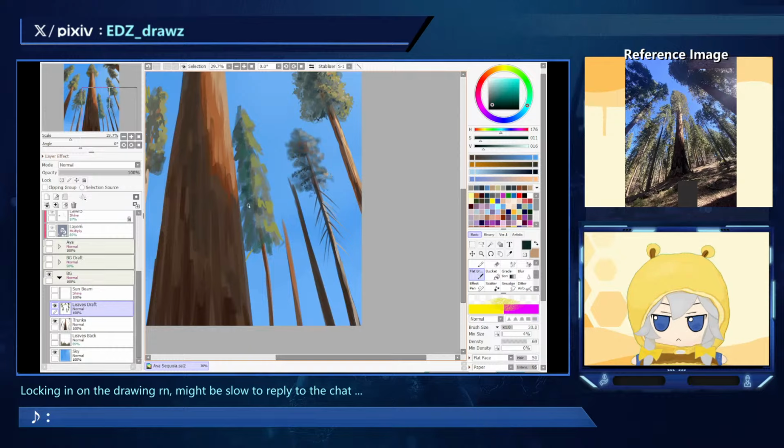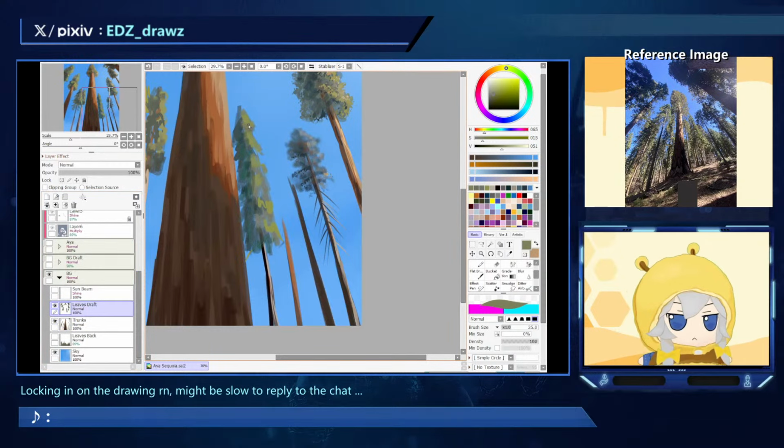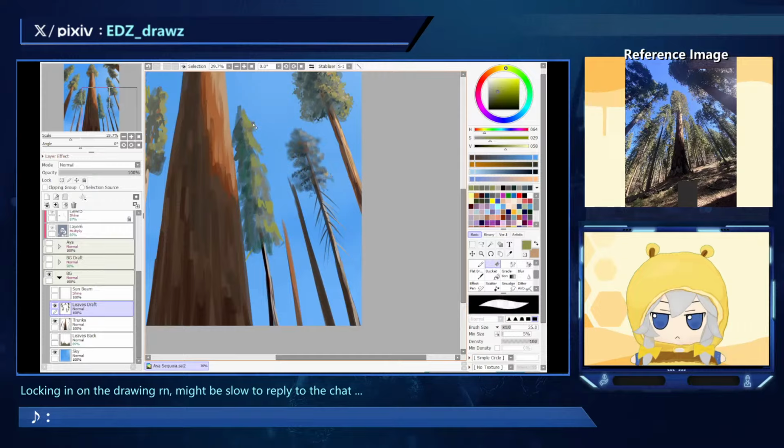I'll just be quite rough about it because I think it's blocked by Aya anyway. Okay. Let's draw a Christmas tree.